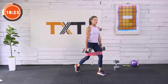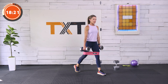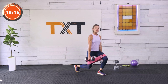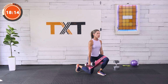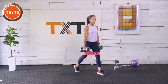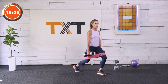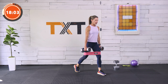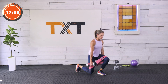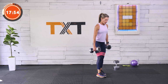If this is too much today, take the band off, take the weights off, and just practice a little bit of a bend, okay? Or maybe we just do a hold where we can. Maybe just a hair, like a quarter of a split squat. Holding, just getting comfortable in that position, building strength at that level. So maybe it's just here holding, and that's enough. All right, work into it, it's okay. Everybody has to start somewhere. 5 seconds here. We're gonna switch halfway. Oh, here we go, other side.